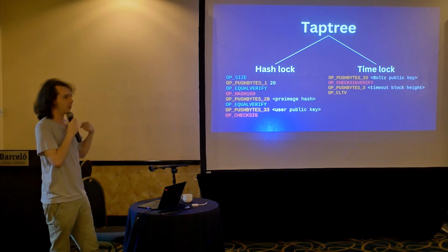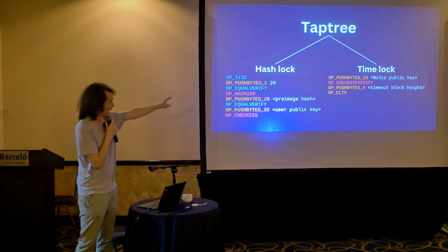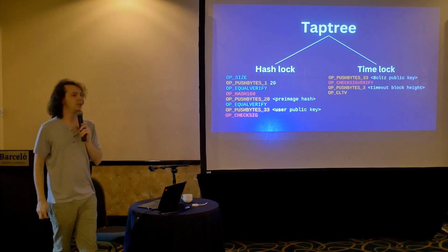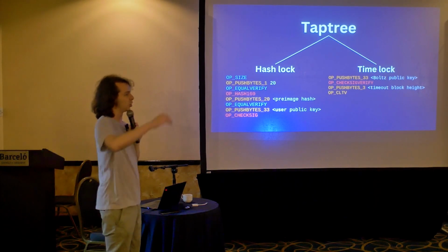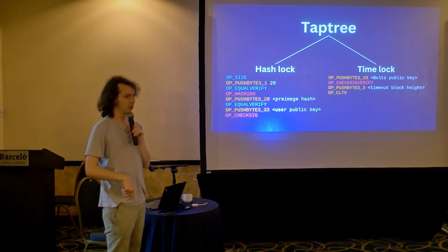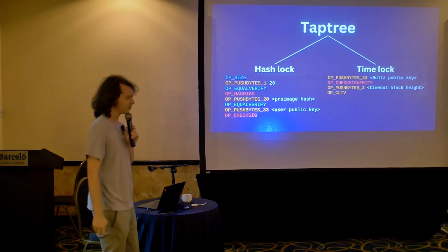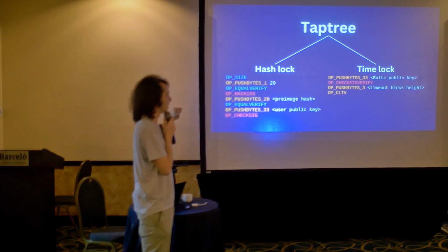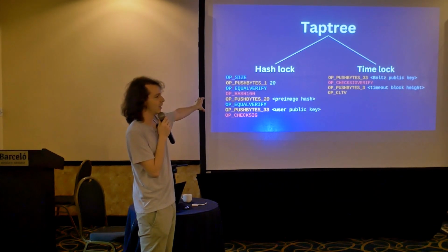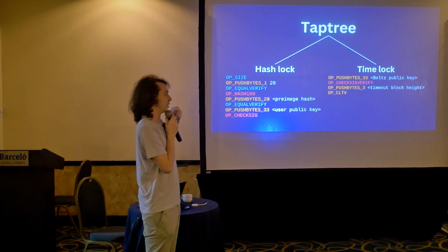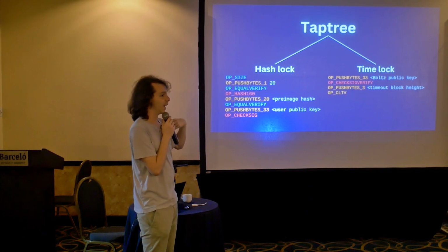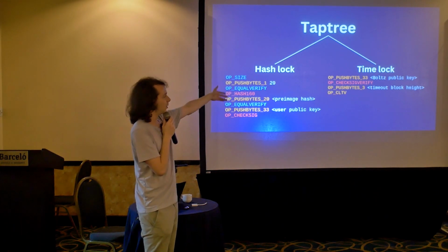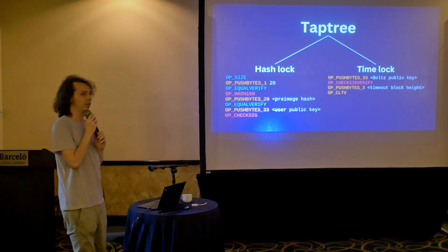It's just in two different scripts now. So the hash lock and the time lock, same thing, just now in two different scripts. And when we want to spend those scripts, we don't have to show the whole thing with an if and an else anymore. We just show the part that you want to execute. So if you want to use the hash lock and prove you have the secret, you just show the hash lock script. If we want to get our coins back and execute the time lock, we just have to show the 4 opcodes and a little bit of data of the time lock and not the whole script.